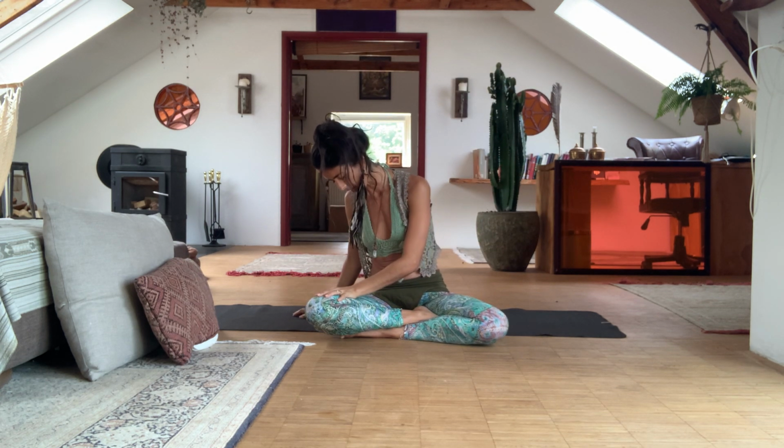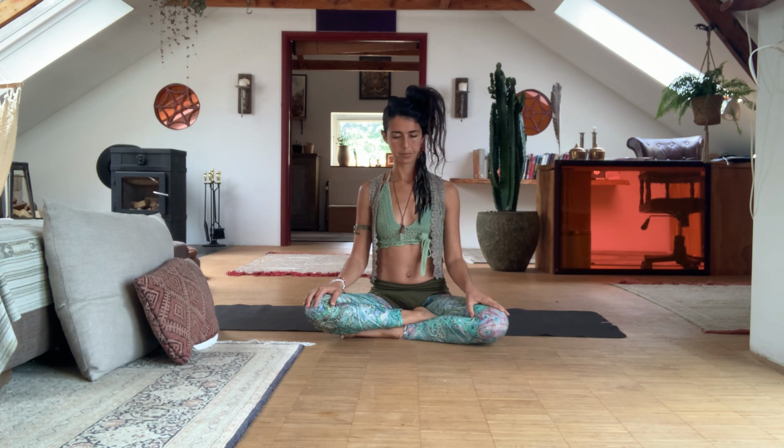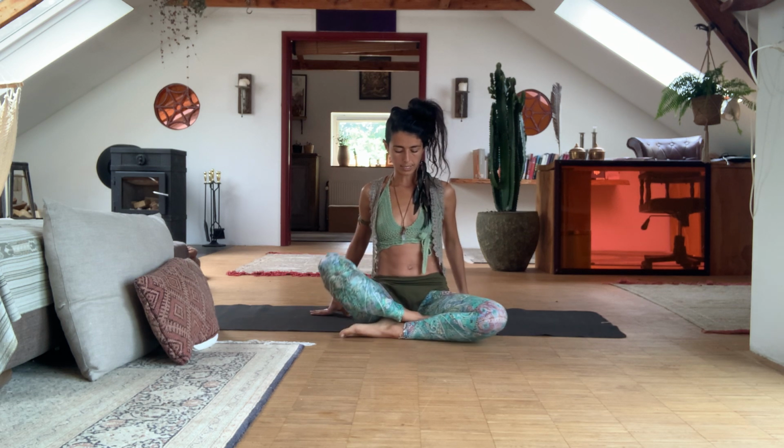Beautiful. Slowly start to take a deep breath in. If you want to stretch out, stretch out. If you're laying on your back, start to slowly move over to the side and come back to sitting position. And we have one more yin pose before we move on to our yang transition.